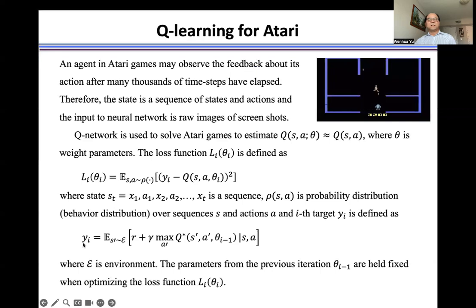We don't need to train the target network because we can copy the parameters of the Q network to the target network and run the forward pass to generate this target, use this target in the Q network, and then in the supervised manner to train the Q network and find the optimal policy.